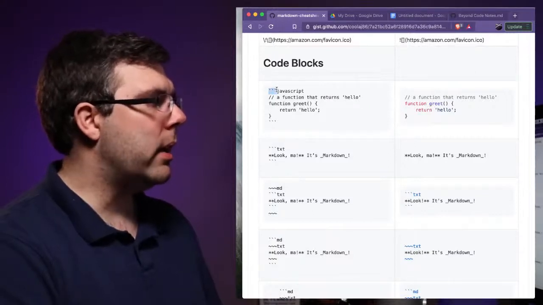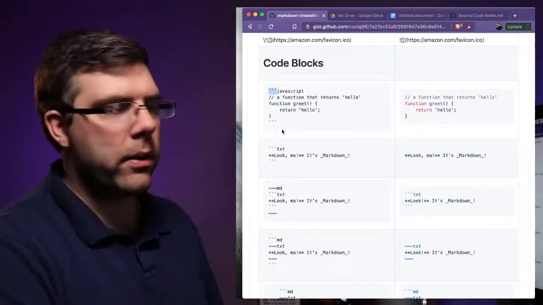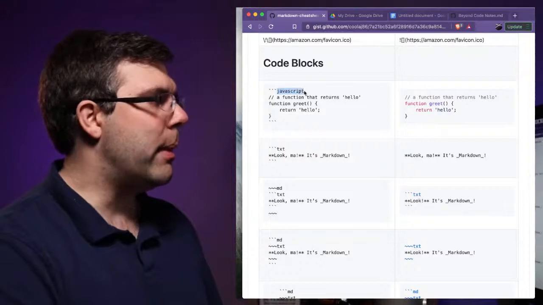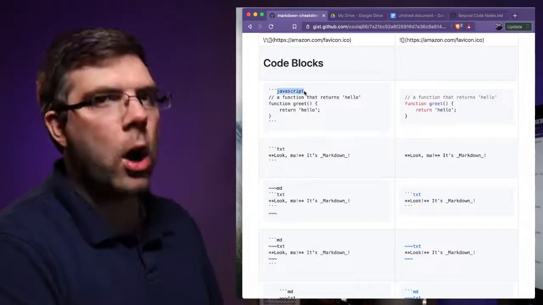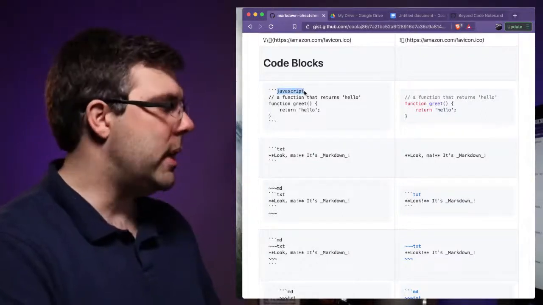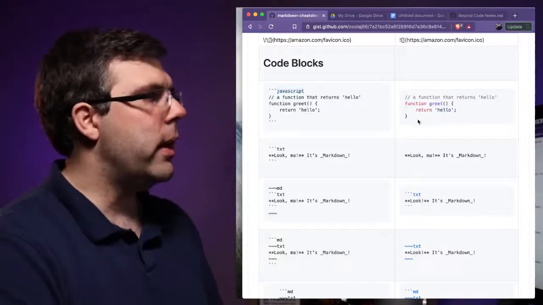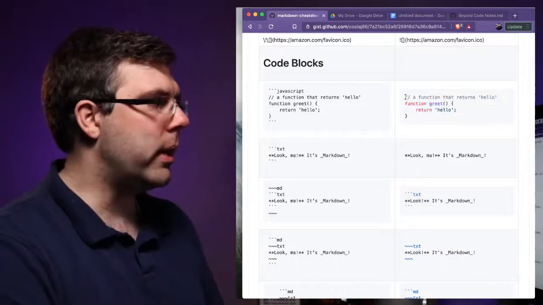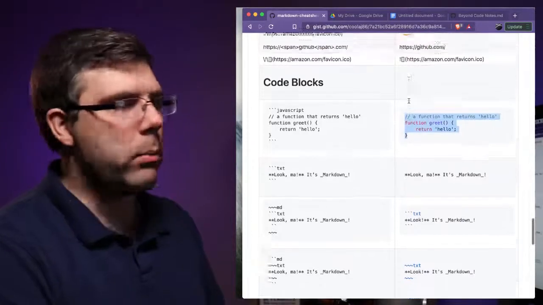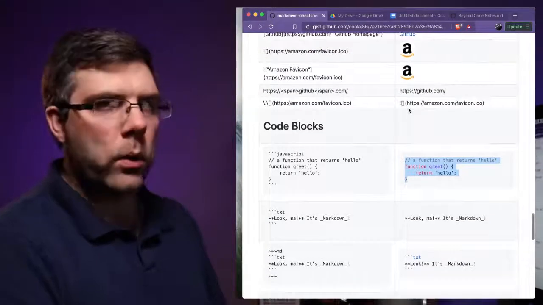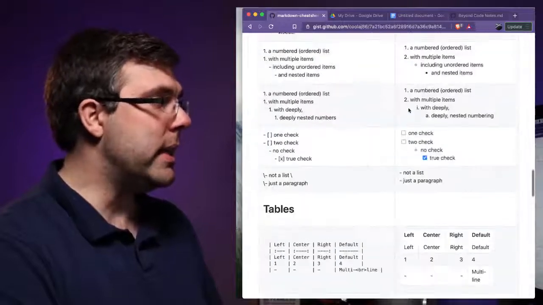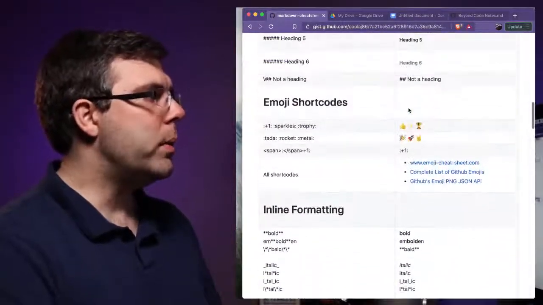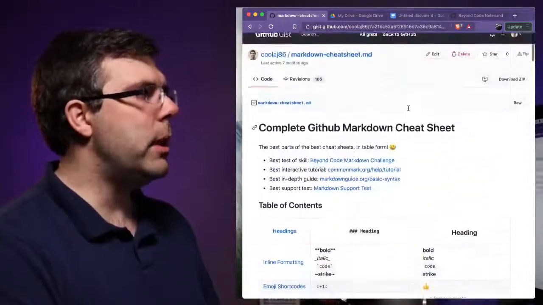So for a code block, you have multiple ticks rather than just one, and then the name of the language like JavaScript or Go or Rust or MD for Markdown, TXT, whatever. And then it comes out and it highlights it and colors it appropriately depending on what Markdown program you're using. So we can create websites with this and they can look pretty decent. So your notes that you're creating are basically going to be your first website.